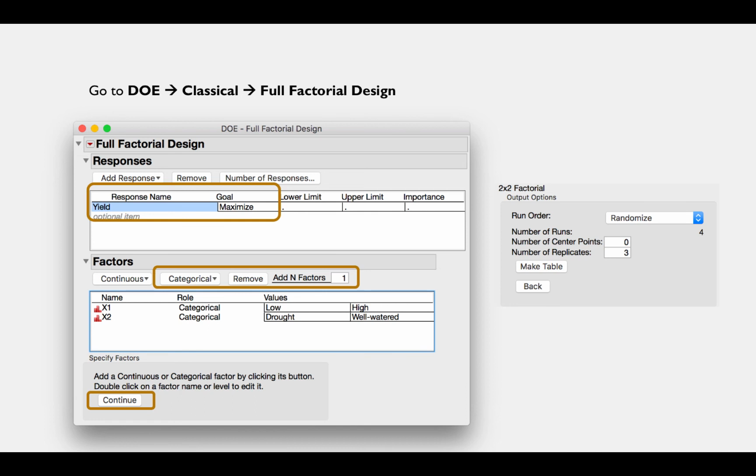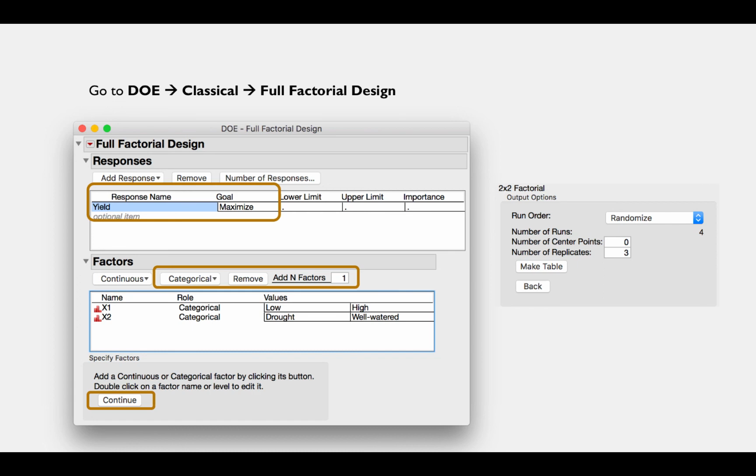And then I have this extra piece of information that pops up in the bottom of my dialog box that says, do you want me just to randomize this with 4 runs? Or do you want to add some center points or replicates? So I've typed in the number 3 for the number of replicates because I want 4 experimental units in each combination. So that means an original one and then 3 replicates. Does that make sense? You want 3 replicates of the original thing. So that's a total of 4.